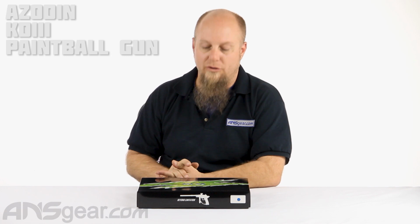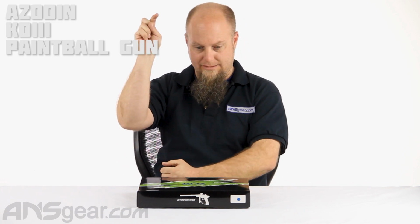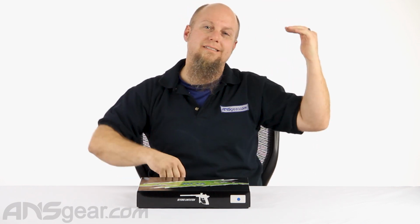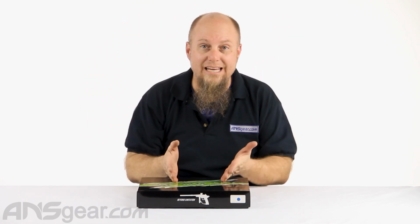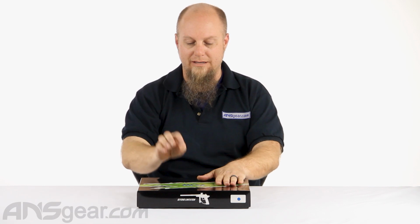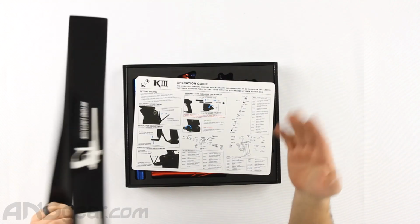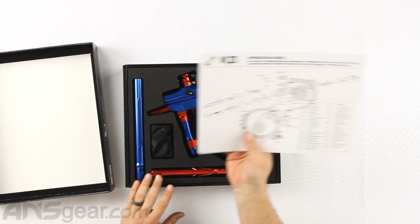This is the brand new KD3? The KD3. I've got Blitz 3s, Chaos 3s, KD3 today. We're looking at this one right now, KD3. This is their high-end mechanical gun that they've got set up. Brand new. I love these new manuals.